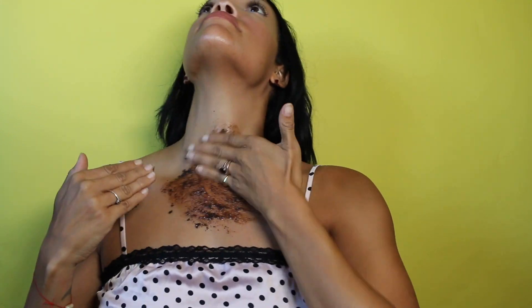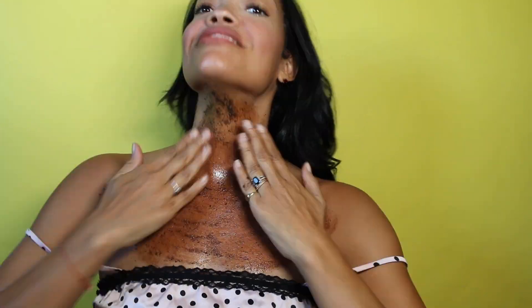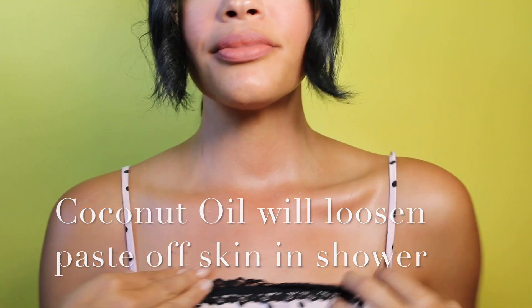Today I'm going to be focused on my neck and chest area. Much like your face, your neck and chest are susceptible to aging. The sugar is going to exfoliate any dead skin cells that showering alone won't remove, the coffee grounds are going to plump up any fine lines creeping up in this area, and the honey is going to hydrate everything — though it is a bit messy, so be careful. Before scrubbing the paste off, apply coconut oil to loosen the paste, which makes it easier to slip off in the shower.